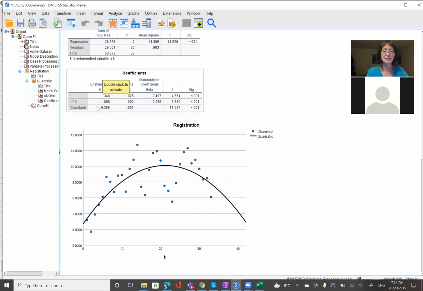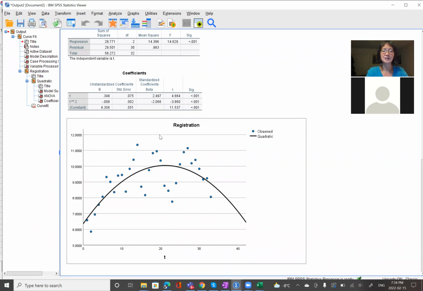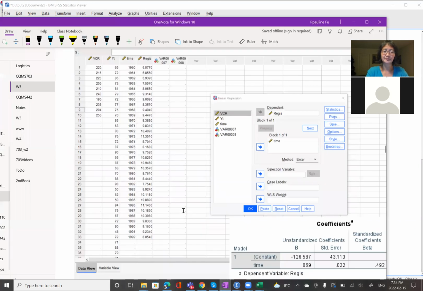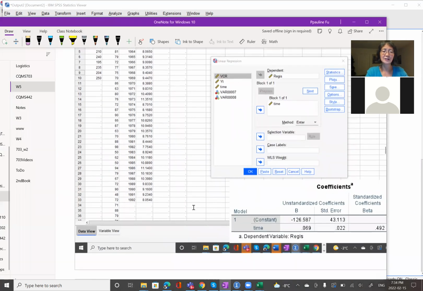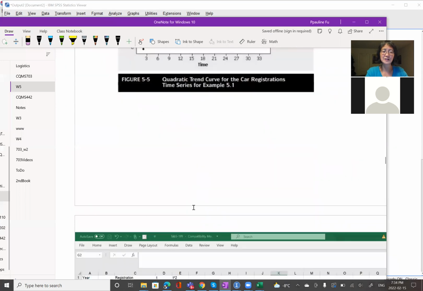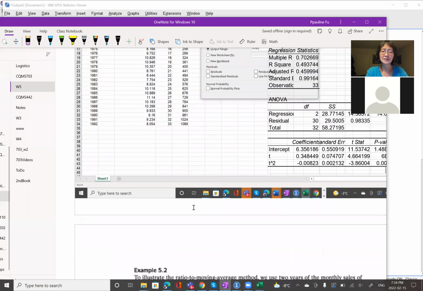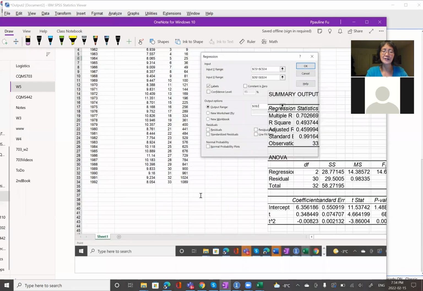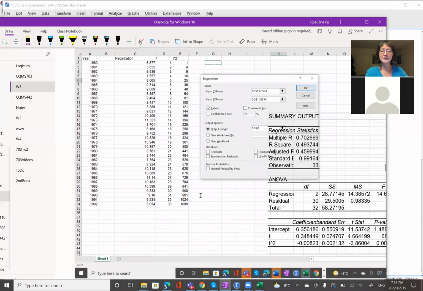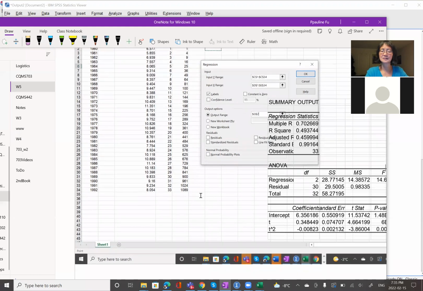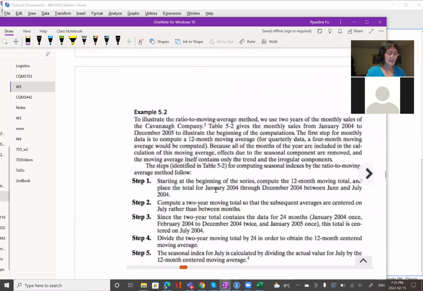It is the same value as we got before. Based on these 3 values, you can write down an equation. We did that one, the quadratic equation. And we also did this one. Any questions?